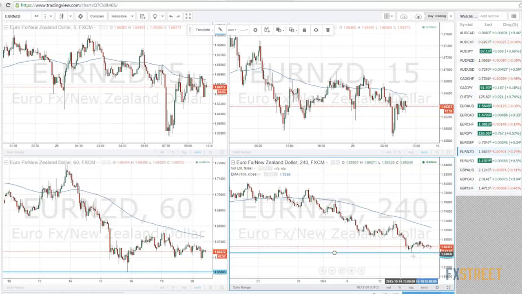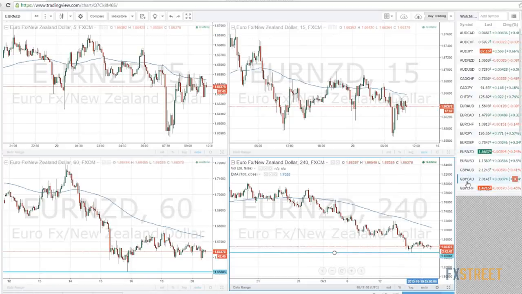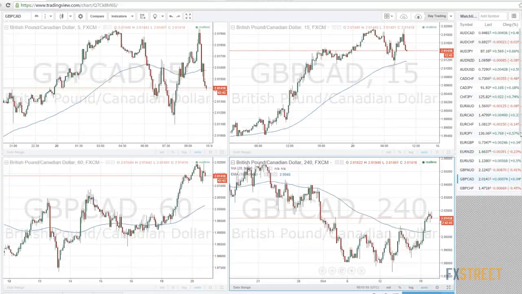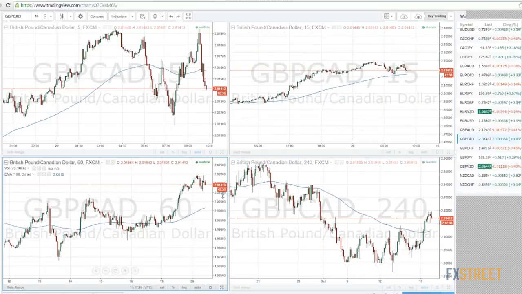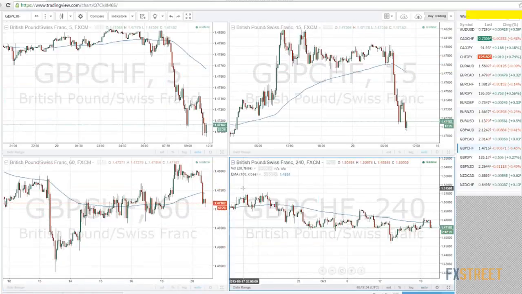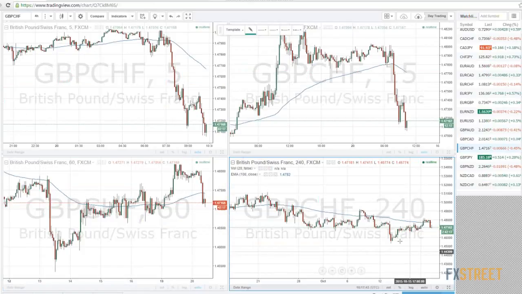You've got what we end up with at the end of all of it. So pound CAD. Pound CAD. So I don't mind this. It just looks like there's a bit of momentum going for it. So I think there's probably better trades out there. Okay, this one here I really like. I really like this because on the 4 hour, it's breaking lower. You can see it, the intraday momentum there. So this one for me is one that I really like. So I'll keep that on there.